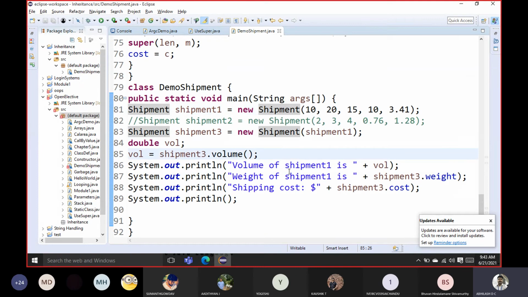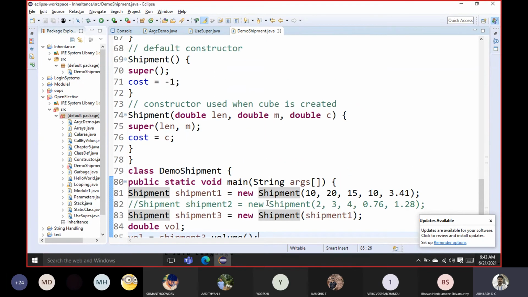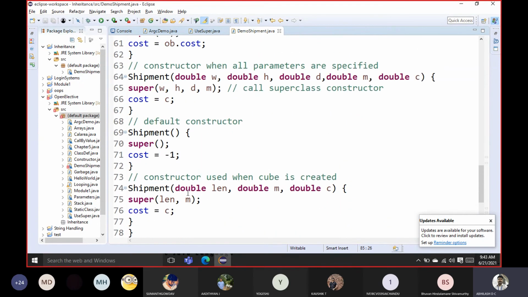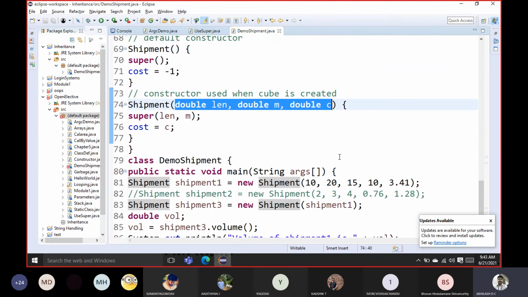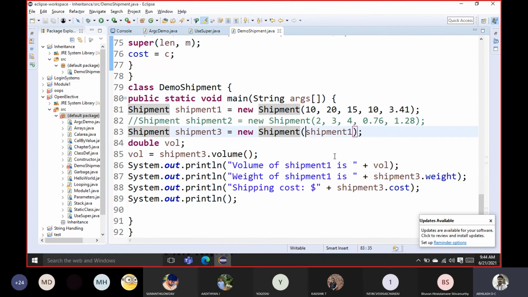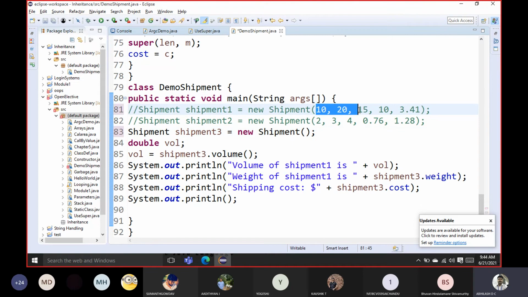This is the other case, right? So any other values? Okay, what if I send the three values, length, m, and c? So I send only three of those values. So I'll delete these, and I'll also comment this. This is no more required, and I'll only send this information. All right, so let us check out what exactly happens.